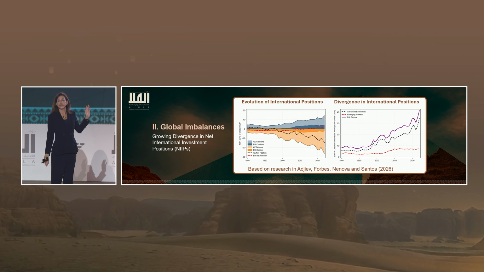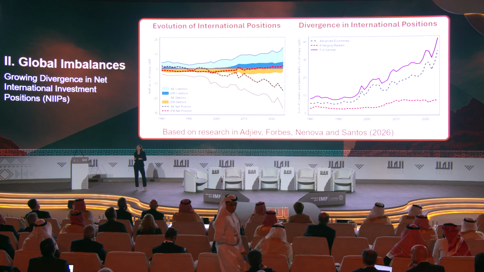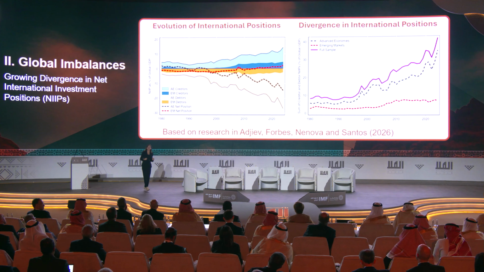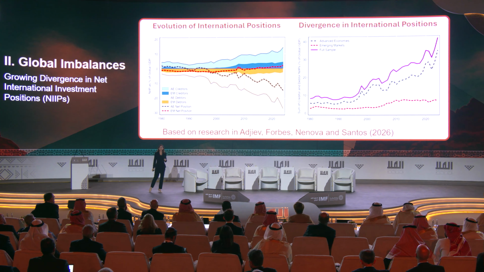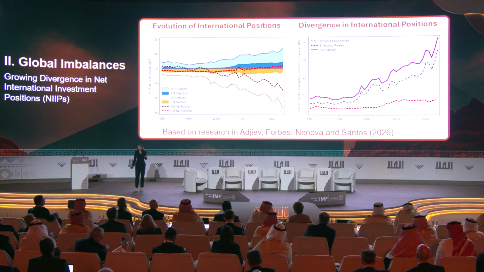That means the size of imbalances is growing over a fairly short amount of time. Particularly since 2000, imbalances have grown quite sharply. To really accentuate that, the graph on the right just calculates the divergence in this measure of imbalances. So it's the absolute value of international creditor and debtor positions. The purple line shows the total growth in global imbalances, and it's been quite steep, especially the last few years. But then what's interesting, if you break down this growth into how much of the growth in imbalances is occurring within emerging markets and how much in advanced economies, you see it's largely an advanced economy story. The red line shows the growth of imbalances in emerging markets. It's gone up a little, but it's pretty flat. The black is the growth in imbalances in advanced economies. So advanced economies are the culprit behind this growth in imbalances.